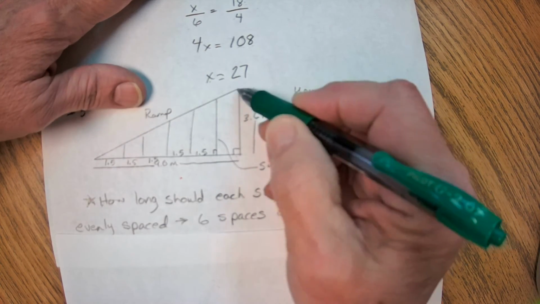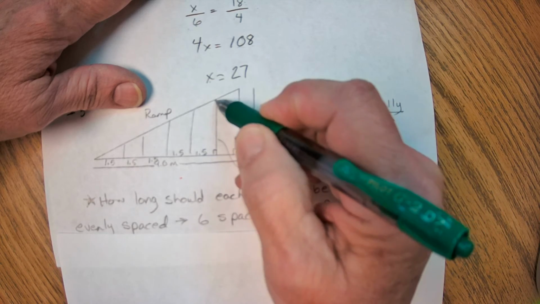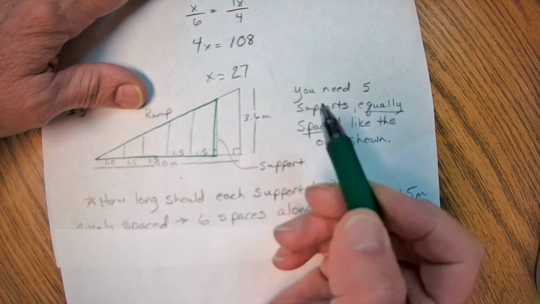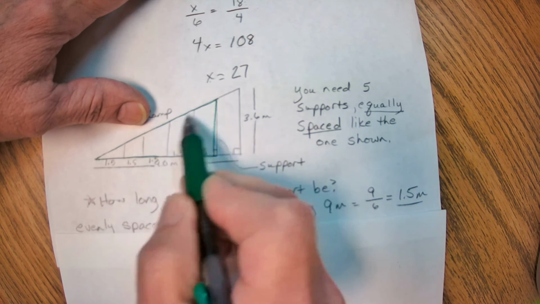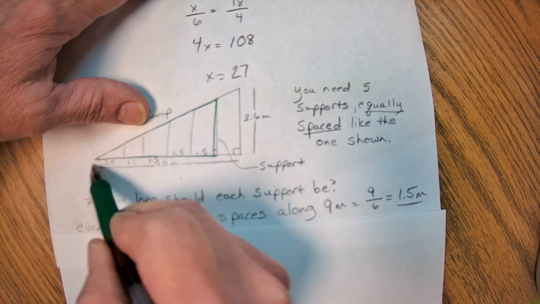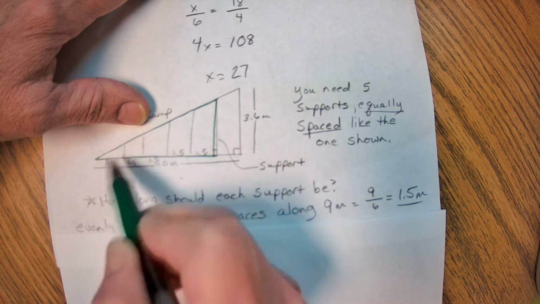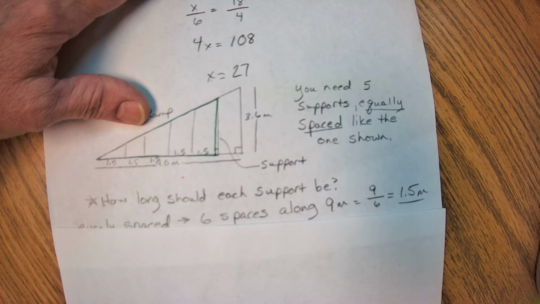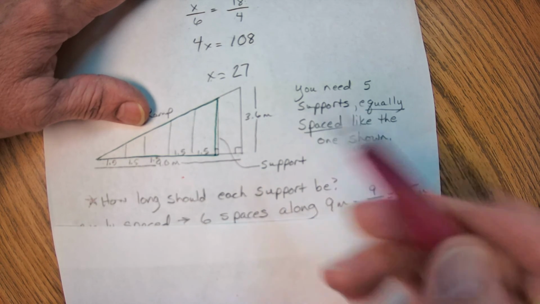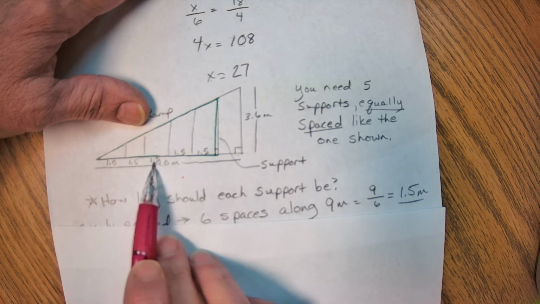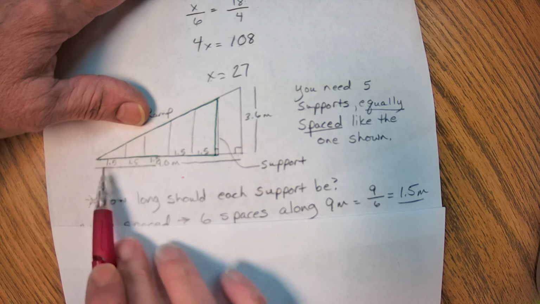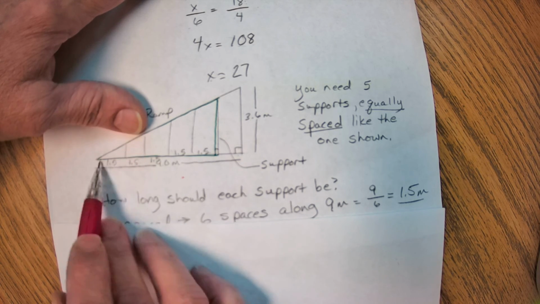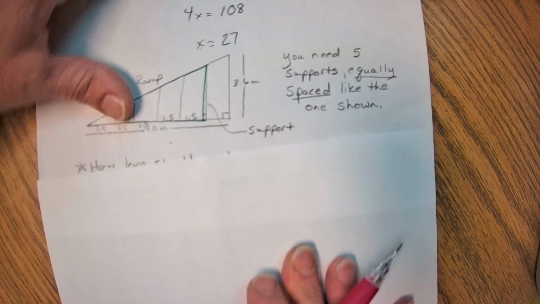So this large right triangle is going to be similar to this one, and then it's going to be similar to this one, and this one, and this one, and this one. In order to solve, let's do this first one first. We'd have 1.5 times 1, 2, 3, 4, 5. That's 3, that's 6. So we have 7.5. Let's go ahead and set up our proportion.